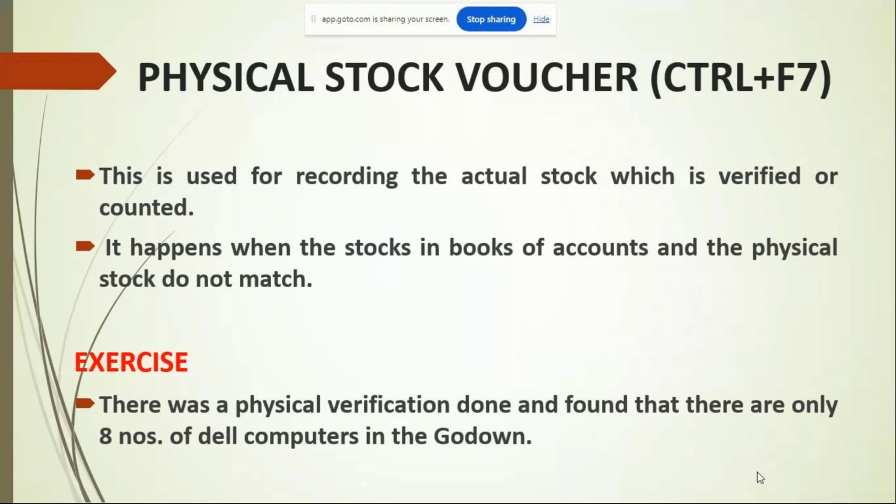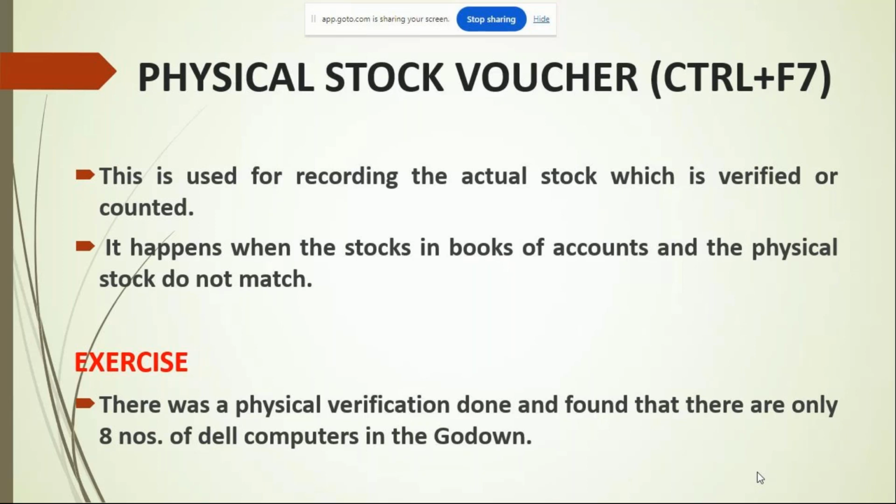Now, in this case, we have recorded a stock transfer of 10 Dell computers from Jayanagar godown to the main location. But in reality, how many have been delivered to me? It is only 8. So in my godown it is 8, but in my company's books, it is showing that I'm having 10 Dell computers. So there's a mismatch.